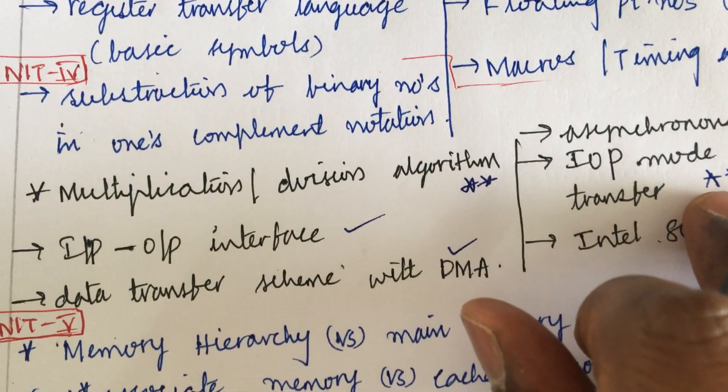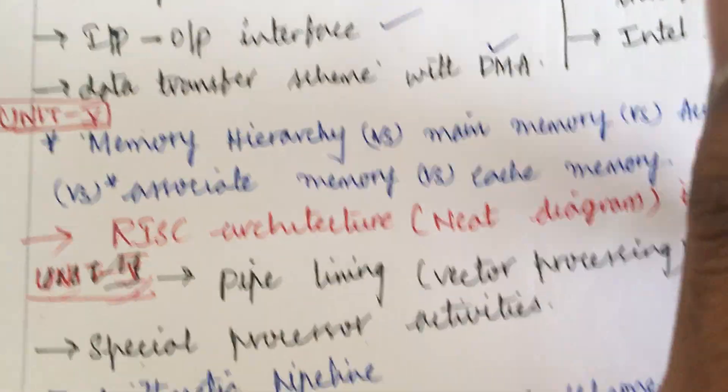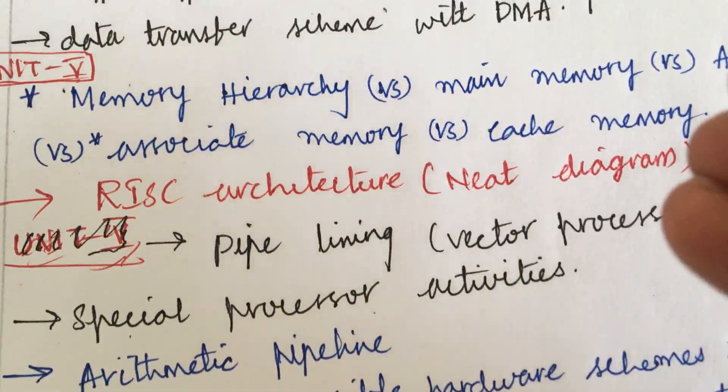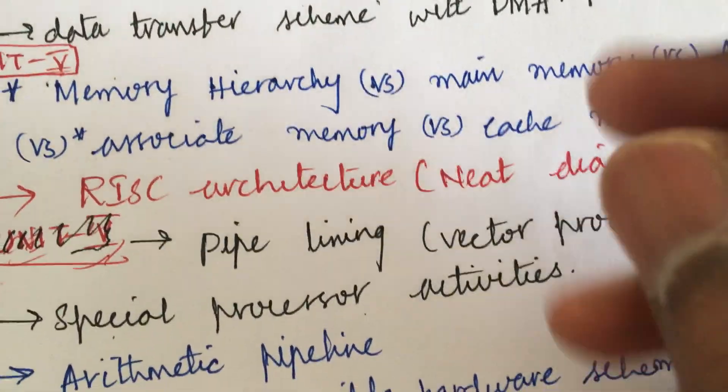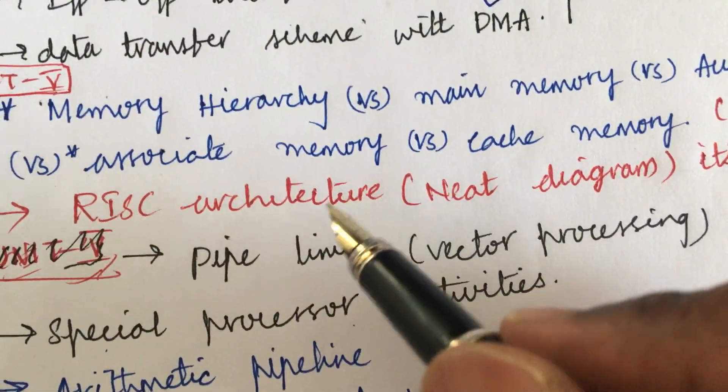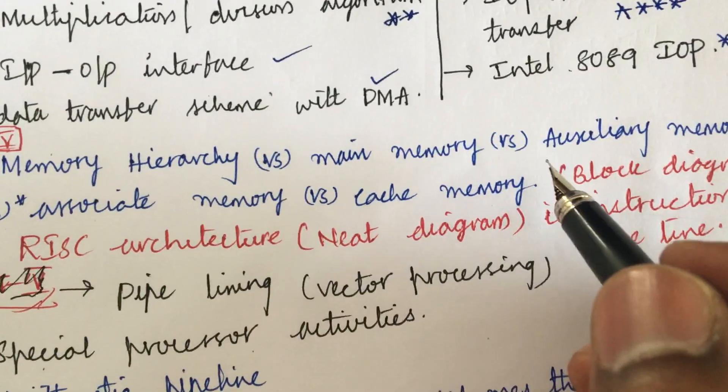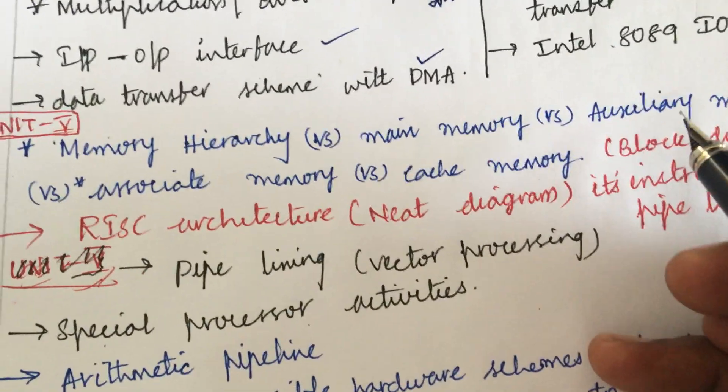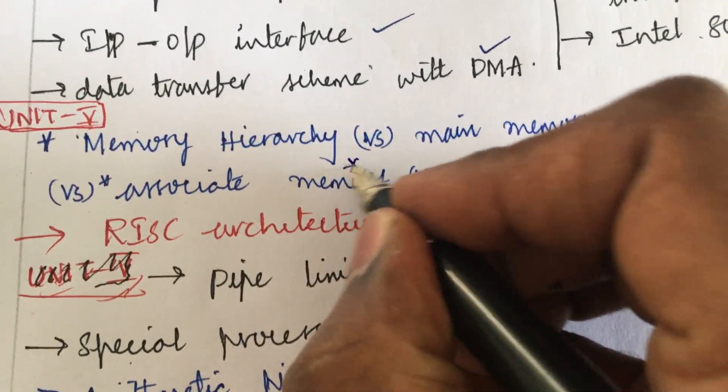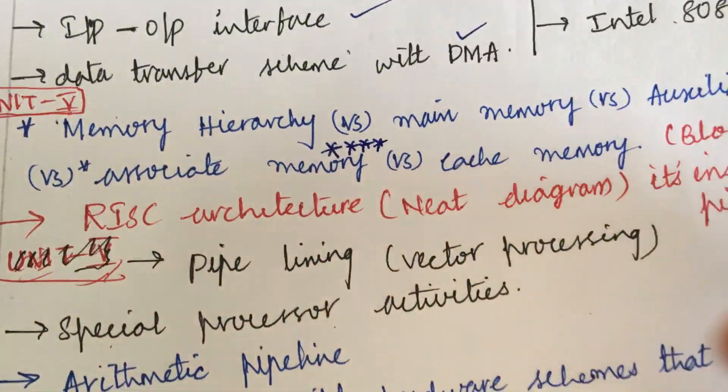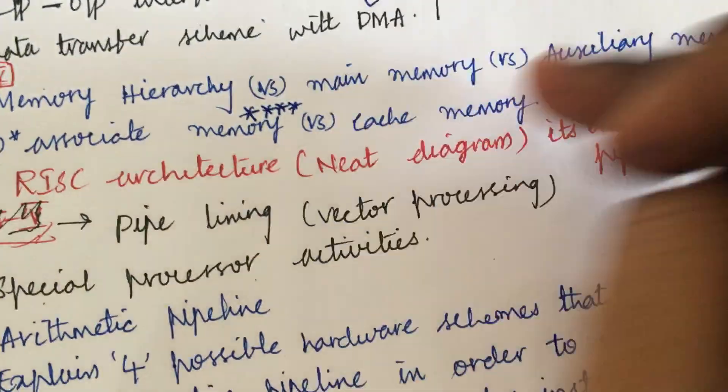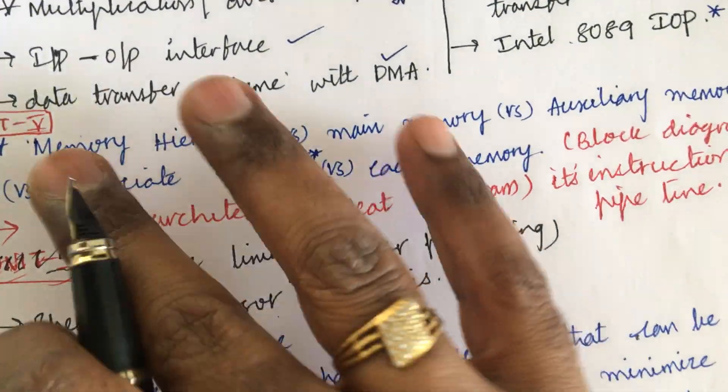Later the Unit 5 is also bit easy and bit lengthy but there are only few concepts you are supposed to work out. Different types of memory hierarchy, memory main memory, auxiliary memory and associative memory is set with the topmost question which may occur in short and long and the difference of this along with the cache memory and the block diagrams of each and everything.